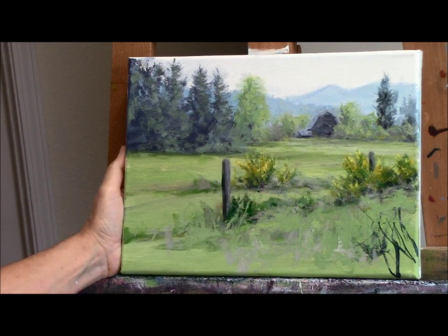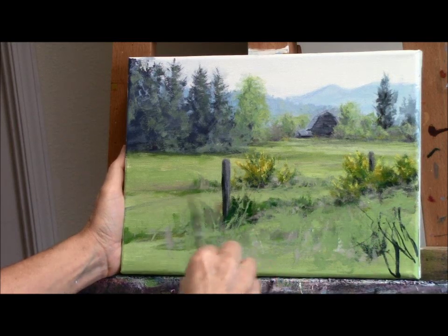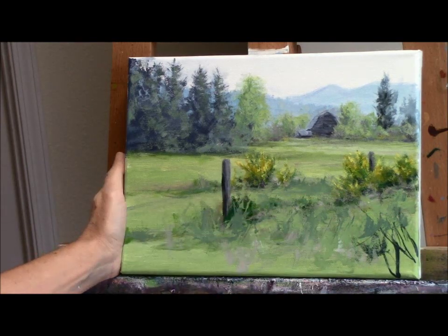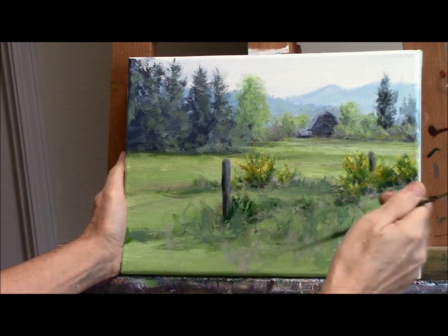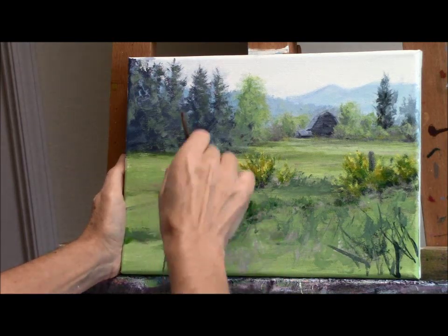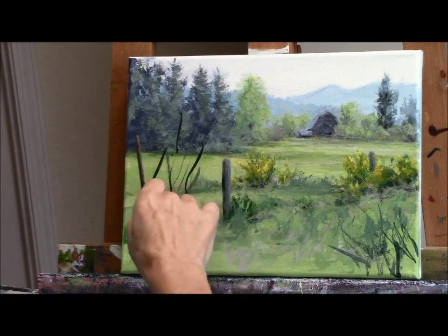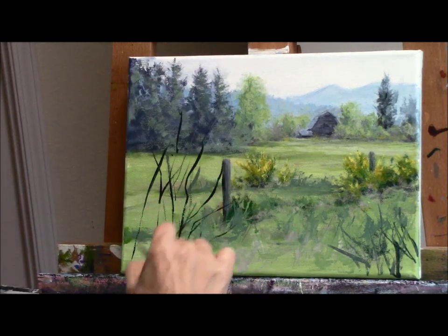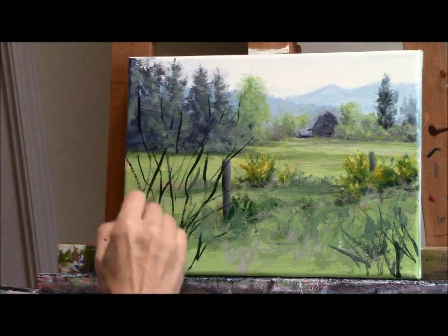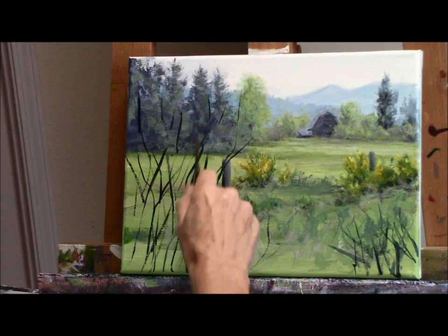I'm using my liner brush and keeping my strokes very active and loose. And I think if you do that, the energy itself in the strokes adds energy to the painting. If you paint everything very tightly, you come up with a painting that's kind of tight. Because if you keep your hand loose and moving, that movement translates into the painting, especially when you're doing these sticks and branches and twigs. They grow in a big tangle and there's nothing really symmetrical or even about them.